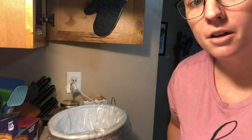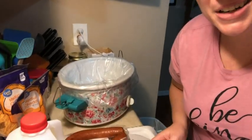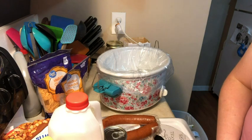It is Sunday. I am about to start a slow cooker sausage and potato casserole. I made this before, but in a pan. I wanted to do this because I think it would be easier for me to do it in the crock pot. So I thought I'd show you guys what the recipe is, and you can watch me fill up my crock pot with all the things. I'll also link the recipe down below if you want to check it out. Ignore any mess. But yeah, let's get started.